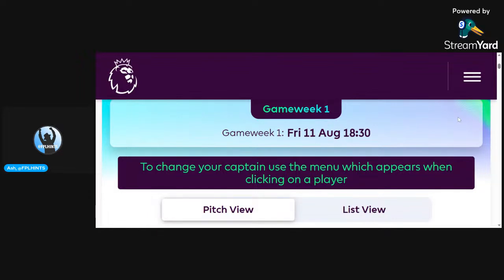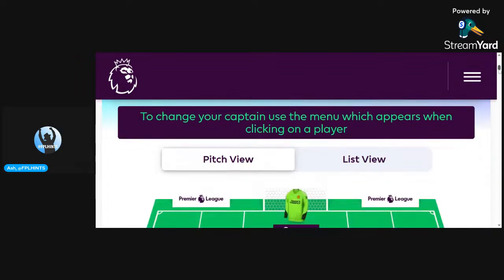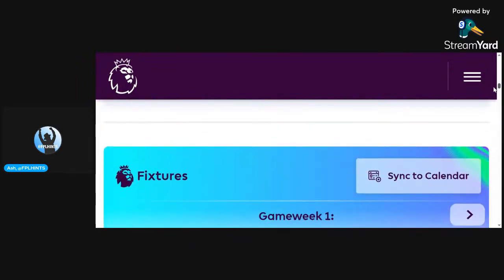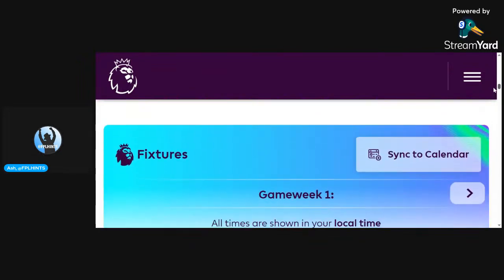There are also alerts that you can set up as well through Fantasy Premier League for game week deadlines. And if I'm able to, I'll also put that in the description below as well. There we go, sync to calendar. It's right there. So that's something that you can do, if you want to be focused on making sure you don't miss a deadline, that sync to the calendar is very useful. So just keep that in mind as well. And it's something that I don't think a lot of FPL managers use. I personally have got the alerts enabled just in case I'm busy for the start of a given game week. But yeah, that is really useful to know and have as part of your planning.